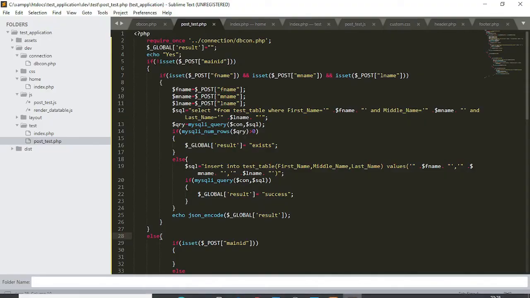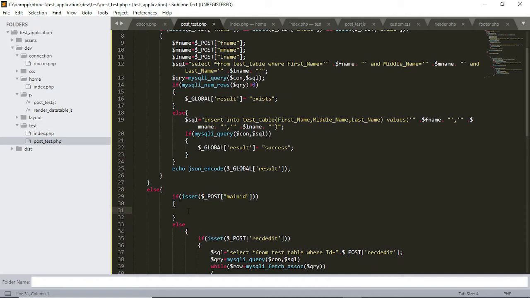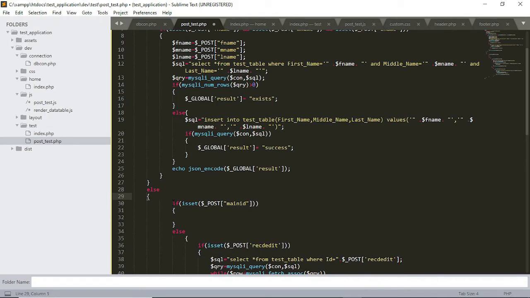So let us create a code here which will run when main ID is set. So let this one just be here like this.